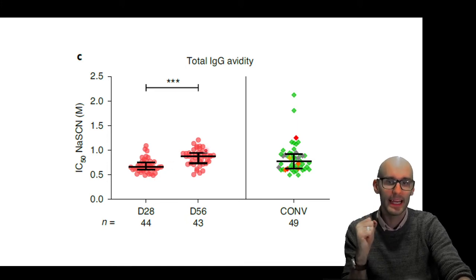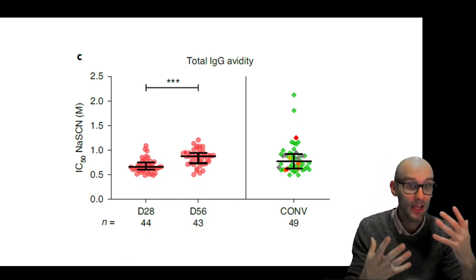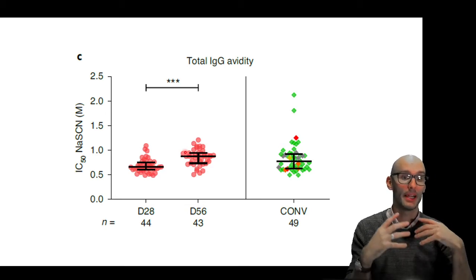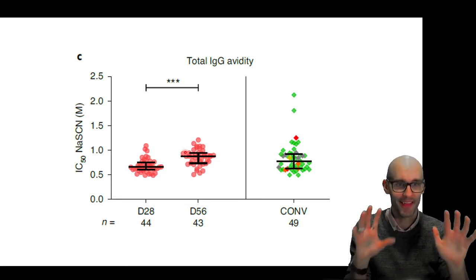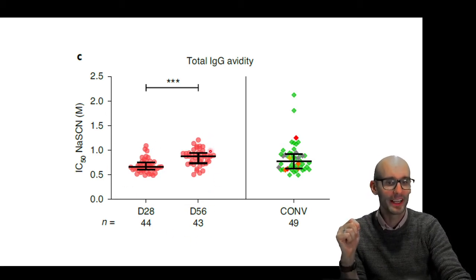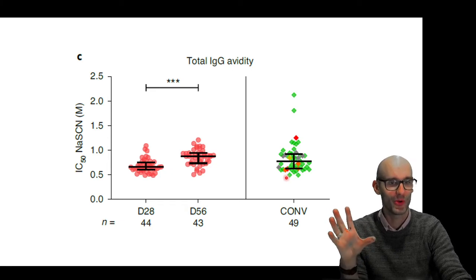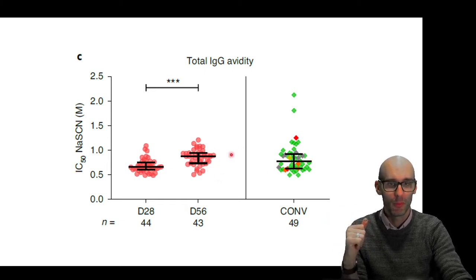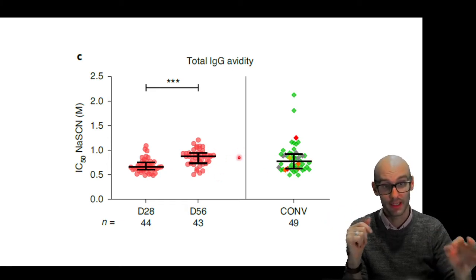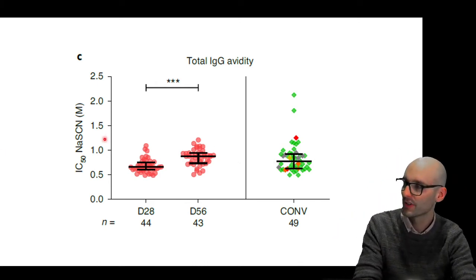So this is the chaos agent here. And what we can see is that the antibodies are getting better over time. And in future videos, you will learn why that's happening. But you can see at day 56, they've got some really good antibodies, and it's as good as people who have had SARS-CoV-2, right? So we can say that we're producing good quality antibodies with really strong binding affinities, which is really good results so far.